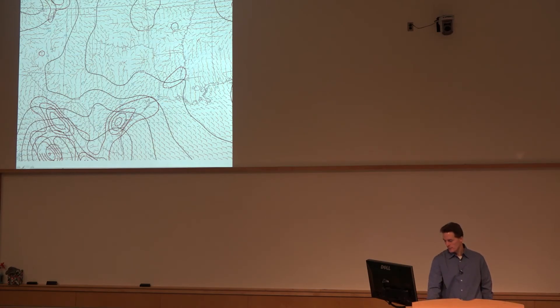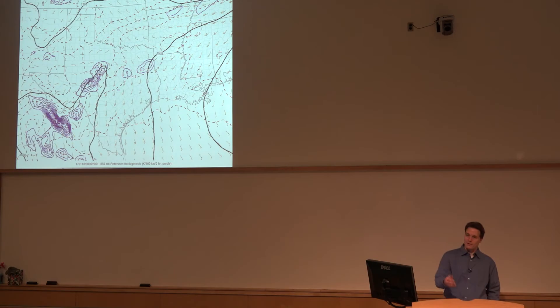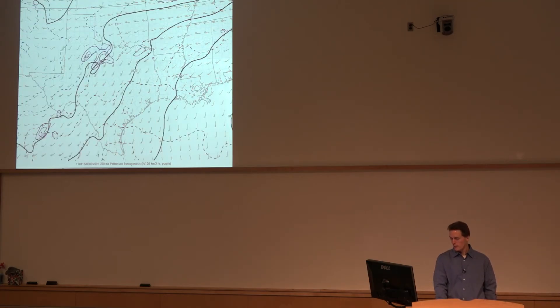In this case, frontogenesis in the low levels, that's right along the front, so the response to that would be right on the wind shift, is where you would think that there could be ascent. Frontogenesis is at 925. Wow, this is displaced by at least 100 miles to the northwest. And if you go to 850 millibars, another 75 to 100 miles to the northwest. So you can see that the ascent, as you go higher in the atmosphere, slopes back to the northwest. And even at 700 millibars, that continues. So we've got a front that loosely slopes from south Texas all the way to northwest Texas, and there's gradual ascent going along that whole corridor.